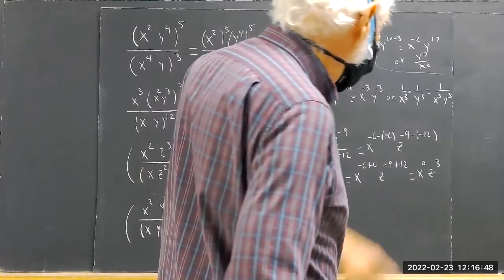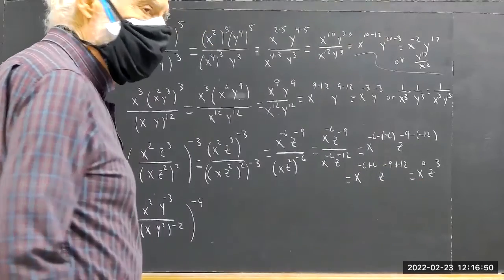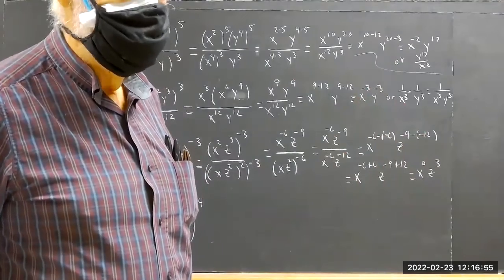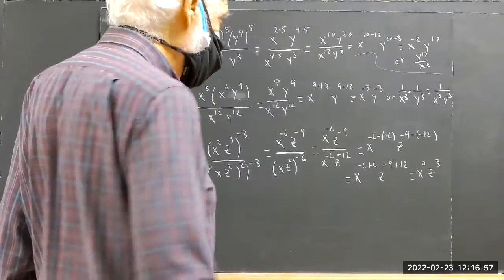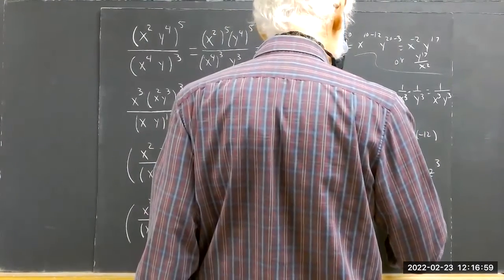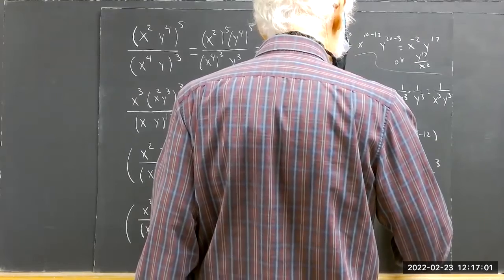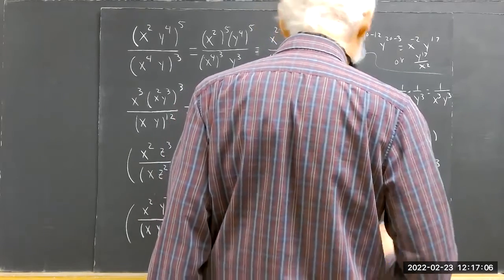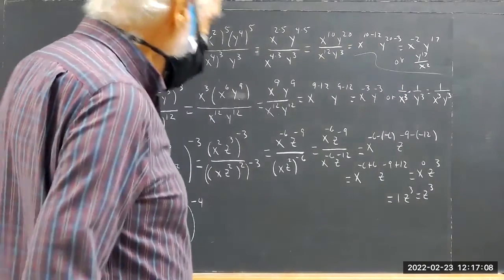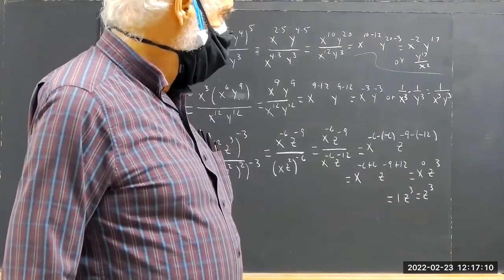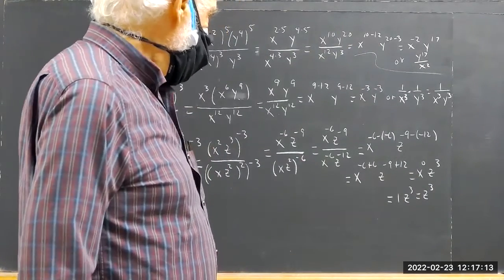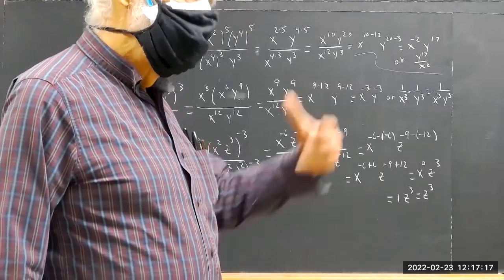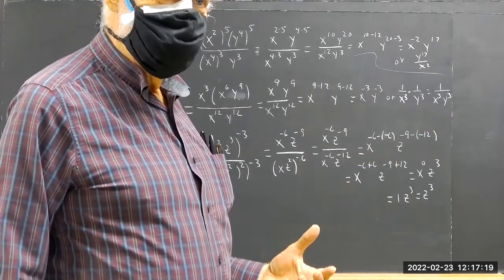Okay, now let's see, what do we mean by x to the 0? Well, in the rules of exponents, x to the 0 is 1. It's just a rule, but there's a reason for it that I'll explain after we get through this. That's 1 times z to the third, which is z to the third. One reason x to the 0 has to be 1, of course, is that we have x to the negative 6 divided by x to the negative 6. What's x to the negative 6 divided by x to the negative 6? 1.